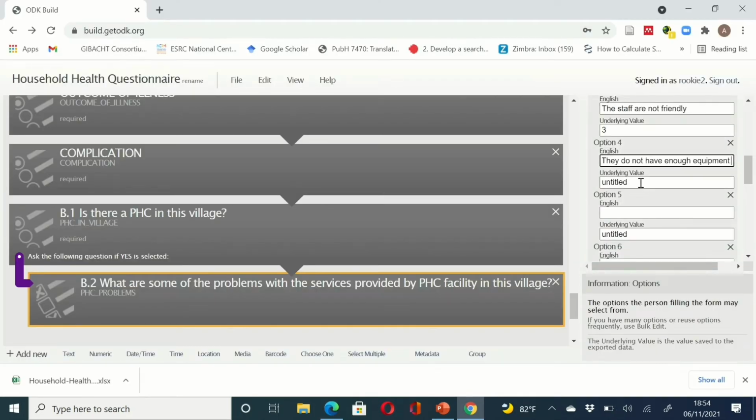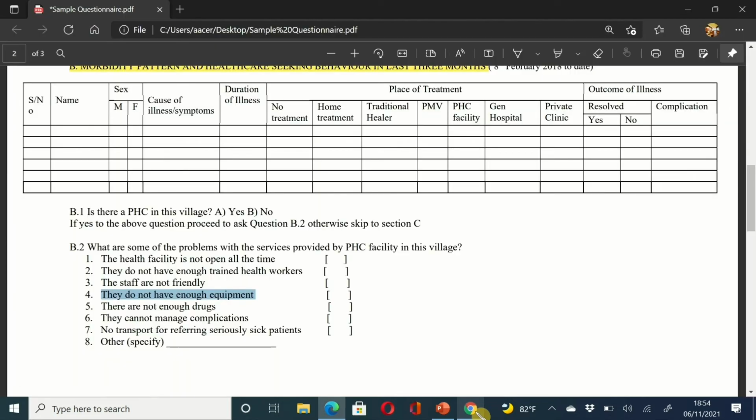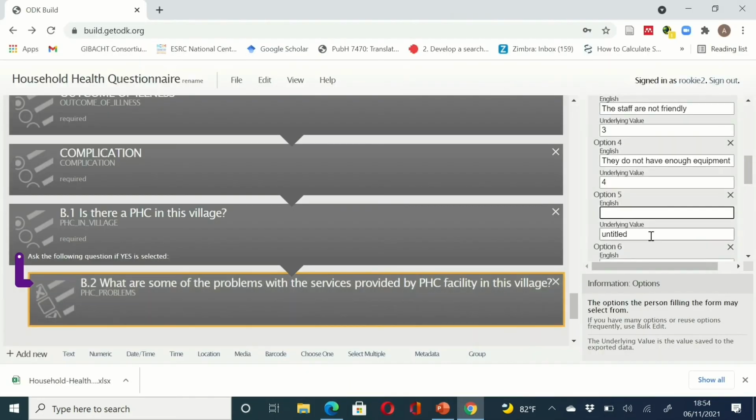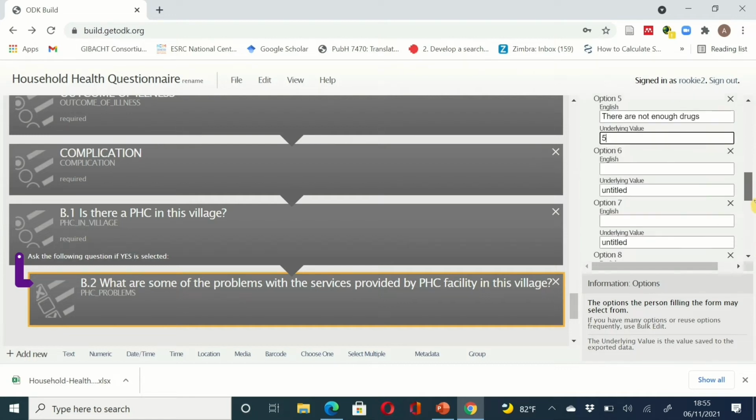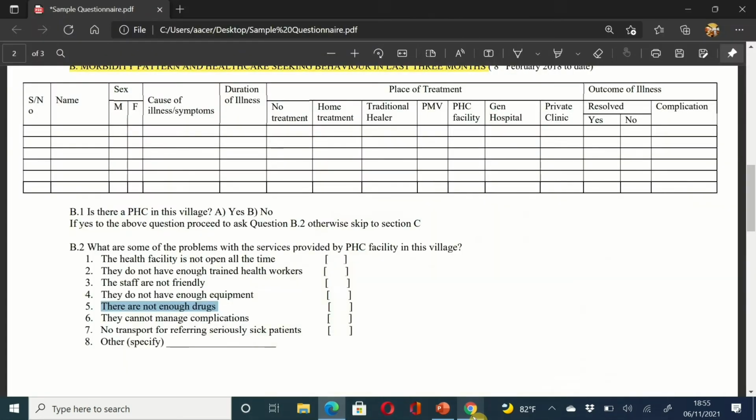That's 4. There are not enough drugs. And that's 5. They cannot manage complications.